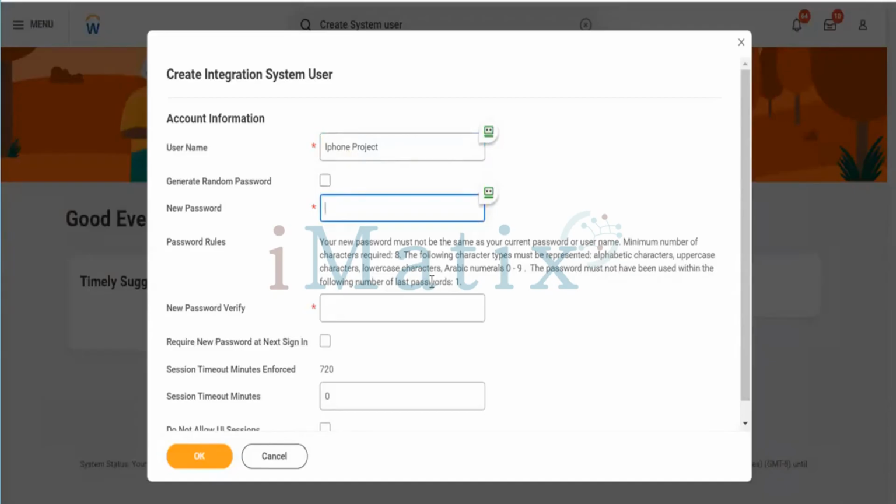I'm just entering it here, and we need to enter the same password here as well.